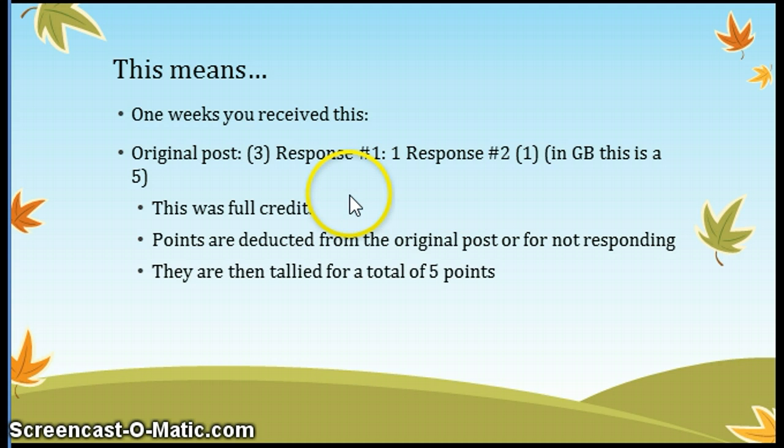So on those weeks in the past, if we had a response to 2 classmates due and you received a 3 on your original post, you indeed got full credit for that post. So I think some folks were like, I'm doing as good of a job, and I think I'm following the rubric, but I'm not getting that 5, I'm only getting 3.